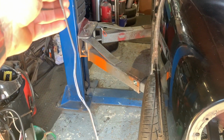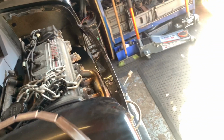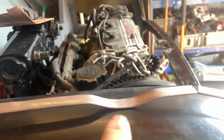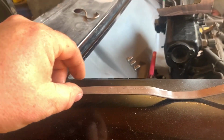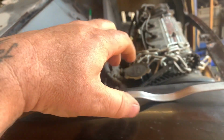Doesn't look very entertaining, but let's see if I can explain it to you. This is exactly what I did on my Mini. As you can see, it sticks up, so you weld it there, there, there, and at that bit. Then you can run the wiring along there and put cable ties around it along the way, and that will hold the wiring harness up in the wing.